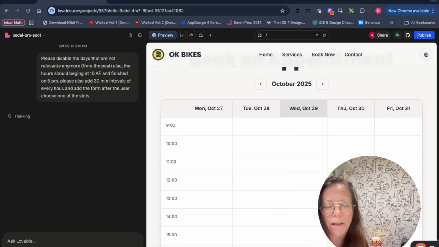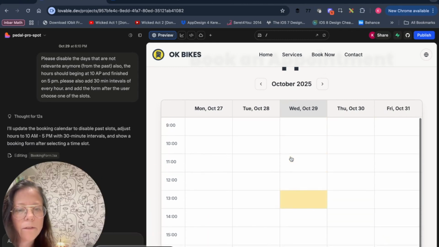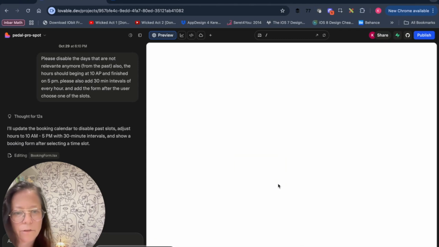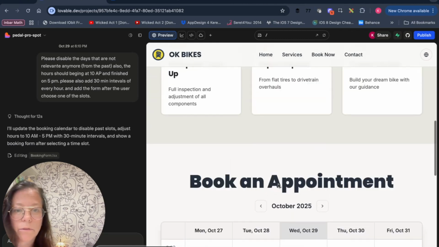Other than that, I think the calendar from a UI perspective doesn't look very appealing. It looks really hard and harsh and without any character. So we're gonna treat that later on. Let's focus on the functionality at the moment because that's the most important thing. So let's give him a chance to try that. Also, I would like to see, and I will tell him later, how a slot that is already taken looks, and how the slot that is not relevant is visible. So we will do that later on.